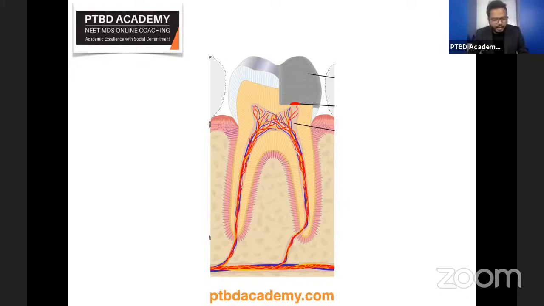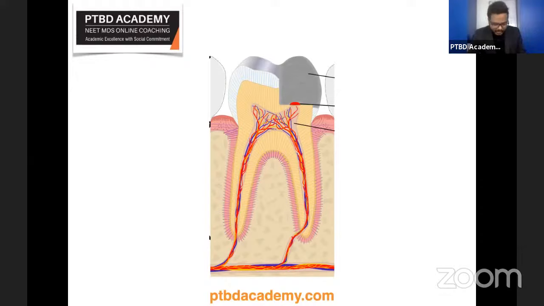The requirements of an ideal pulp capping agent include, number one, it should maintain pulp vitality. That's the reason why you're capping the pulp. It should stimulate reparative dentin formation, isn't it? So that would be an ideal case scenario, stimulation of reparative dentin formation, pulp protection. And then it should be either bactericidal or bacteriostatic in nature and should be able to provide a bacterial seal. It should adhere well to both dentin and overlying restorative material for the retentive aspect. And it should be able to resist forces, the resistance aspect.